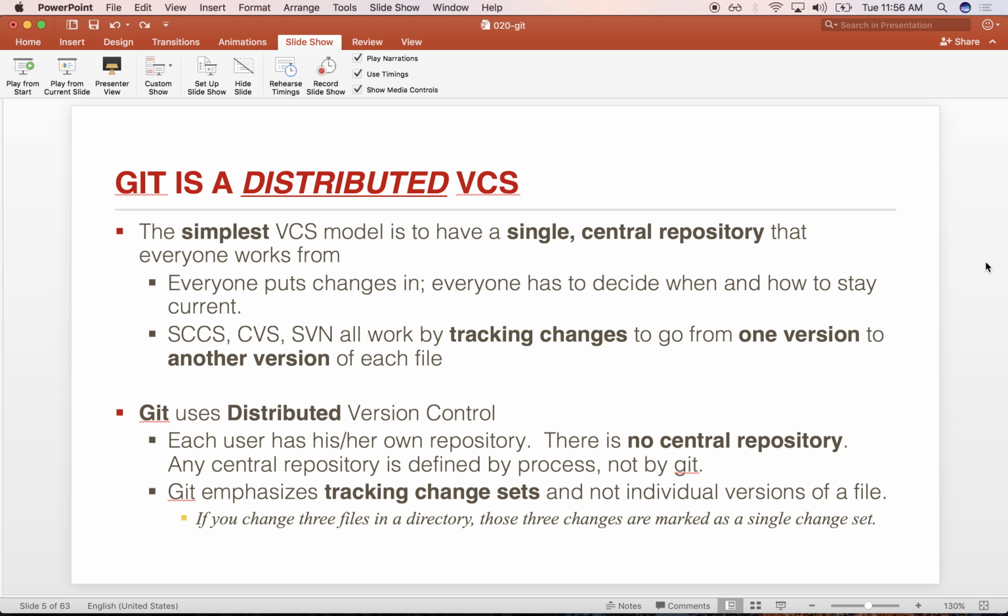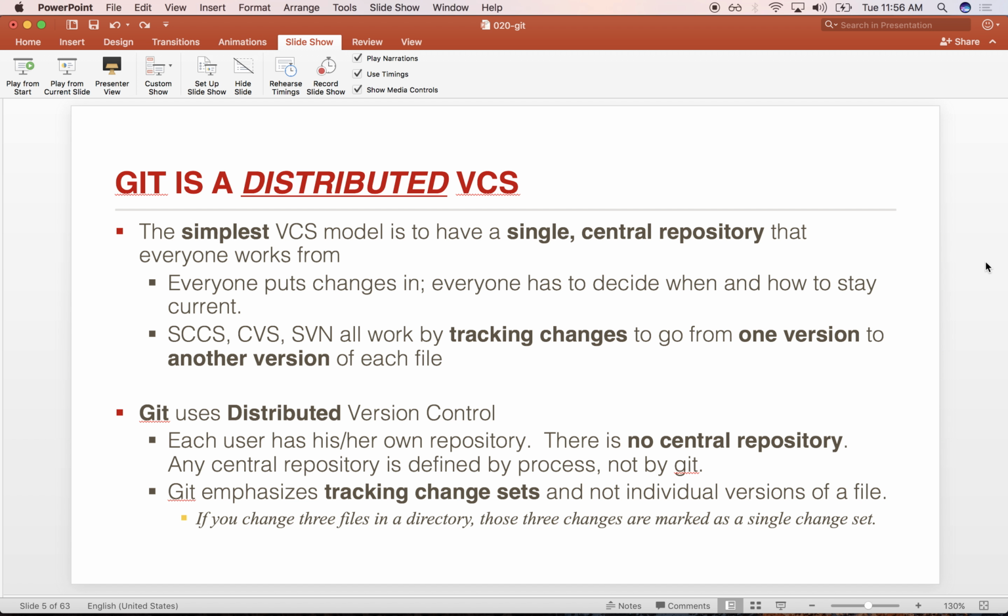Also, the way Git keeps track of things that are changed, it only keeps track of what has been modified, right? Given an original version of a file, it keeps track of which lines were added, which lines were removed, which lines were modified over time, and the cumulative history of those changes is what transforms an original file into what the current version is.